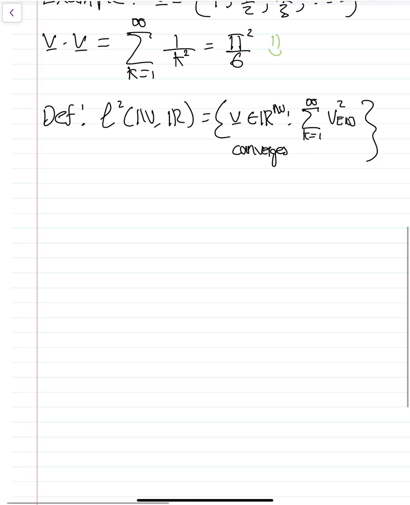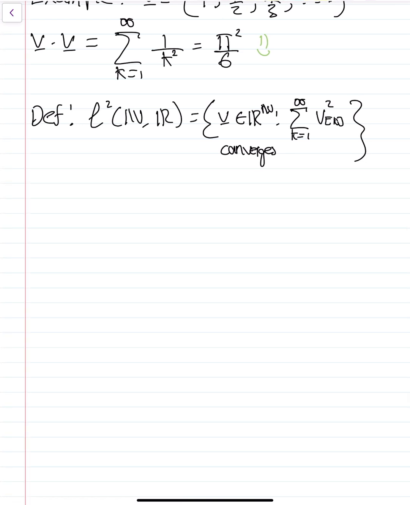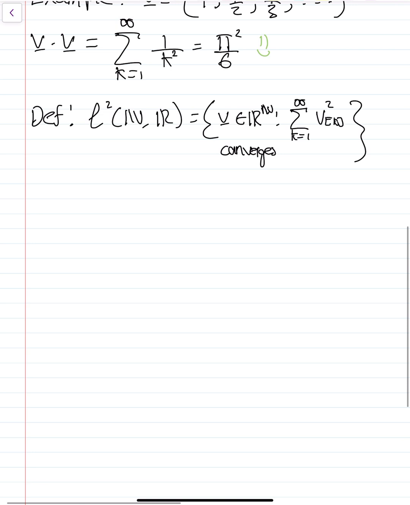Okay, right, fantastic. So the first result we want to show is that this is a vector space. Well, this is clearly a subset of R to the n, which I claimed is a vector space, which you need to show. And secondly, we want to show that this is also a vector space, so we want to show it's a subspace. So here's going to be our first lemma.